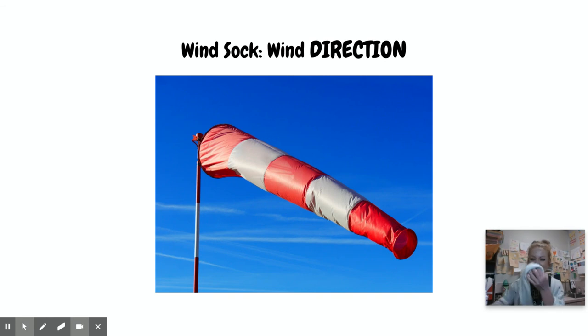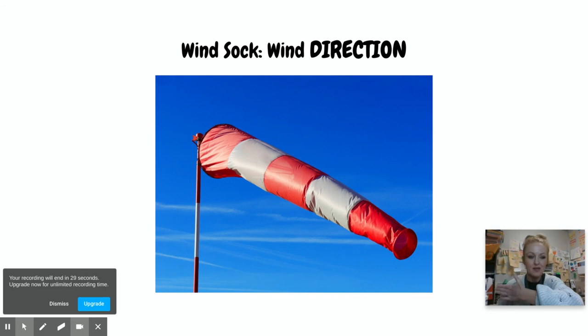Here's that windsock. No, we don't do this. Little nasty sock. We use a windsock to determine wind direction. This in the picture is a big windsock, and you can see the wind, moving air, going into the windsock, and we can see where the wind is blowing, what direction.